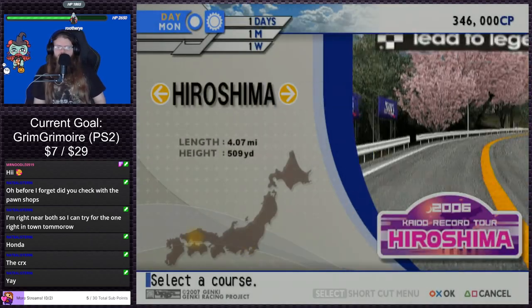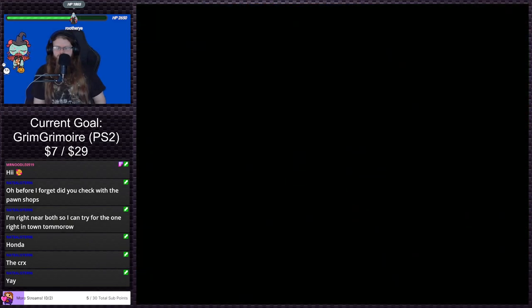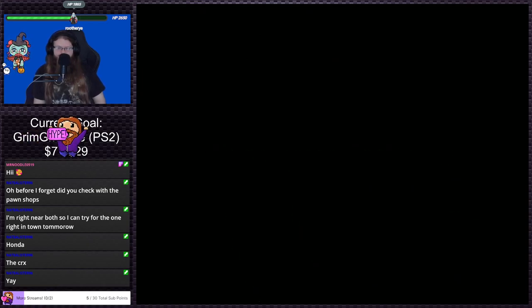What's the first one? Is there like a difficulty rating on these by any chance? Well, there's only the two choices. We already know Hiroshima was a no-go for us. So what's this one like? We'll try this one, I guess.